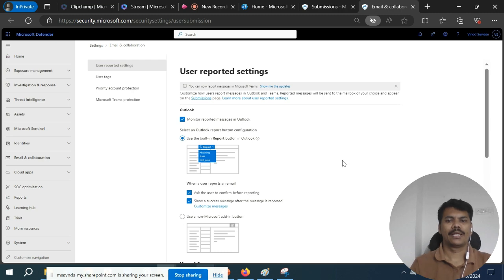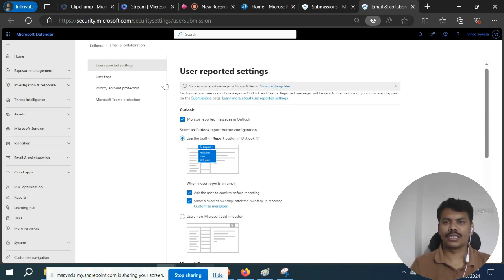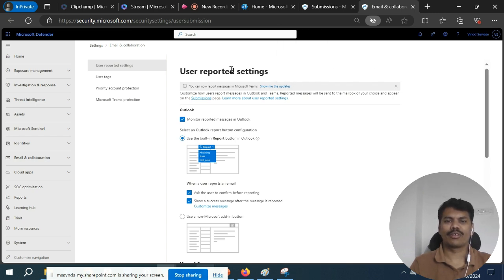All right, so here's the setting that we are going to configure, and here you see there are different tabs or different options, but specifically I'm going to focus on user reported settings here, right? And from here we can configure the appropriate settings.